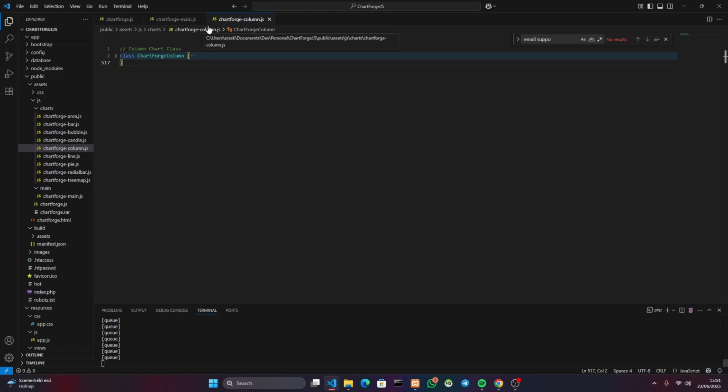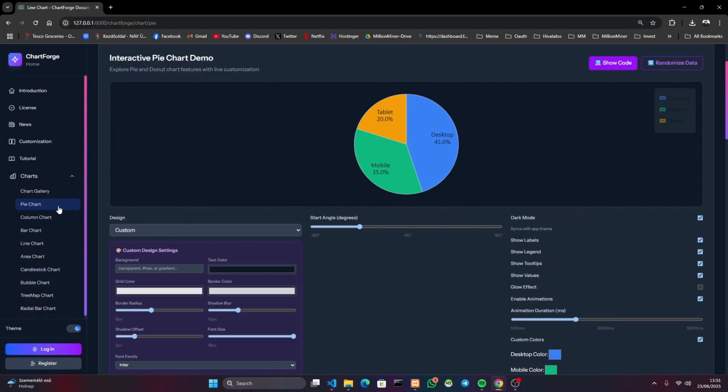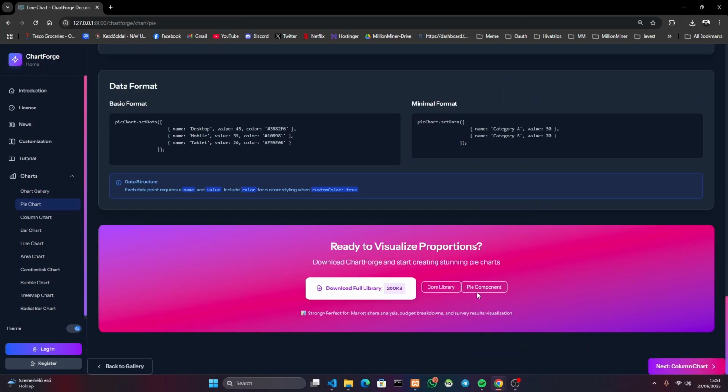You don't need to add the full 200 kilobytes and all the 5,000 lines of code if you're just using one column chart. So it's fully modular in a sense that if you just use one or two, sure, add it modularly. And that's why on the website, which is going to be the website for it, it also tells you that you can either download the full library, which is the full 5,000 lines of code, 200 kilobytes, or you download the core library, which is the base class, which is just 10, 11 kilobytes, and you download the actual subclass, which is 40, 50 kilobytes. These two work together, or you download the full one, it is up to you.